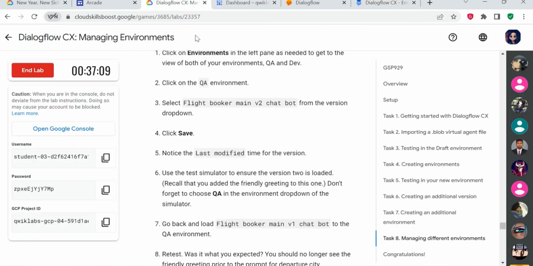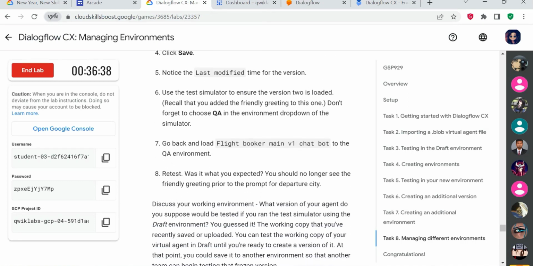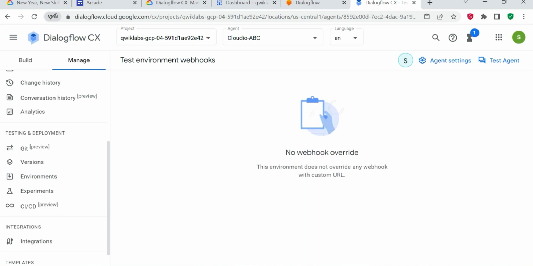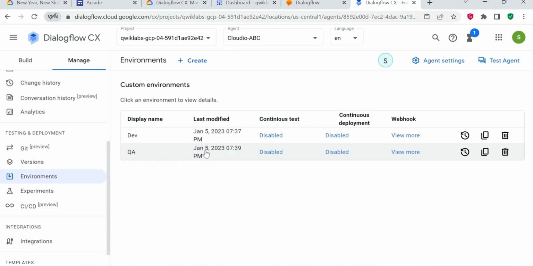So now the environment is set successfully. See, the last modified is changed now because we have just now modified this QA environment. So you can now see the modified timings here.